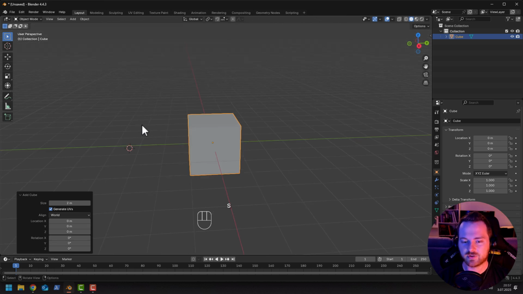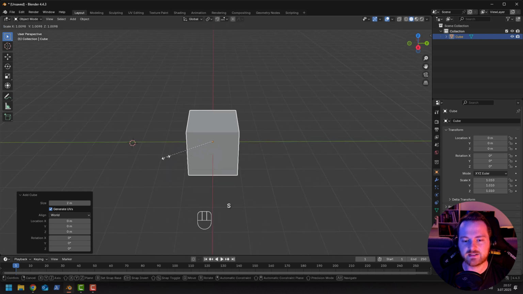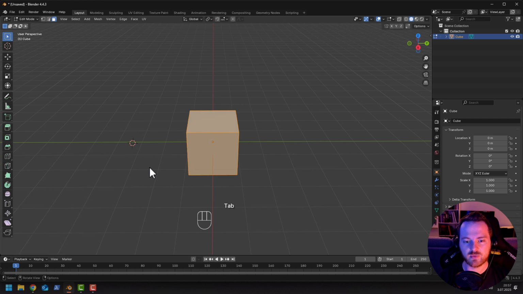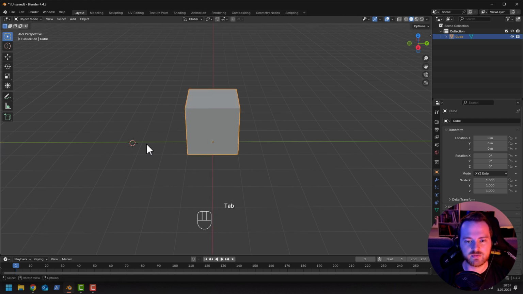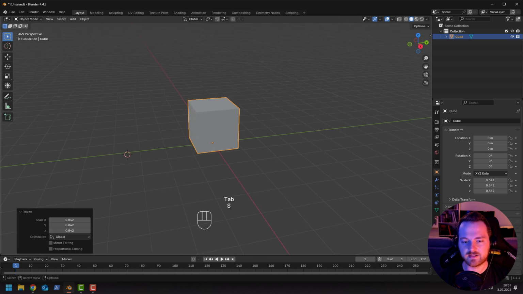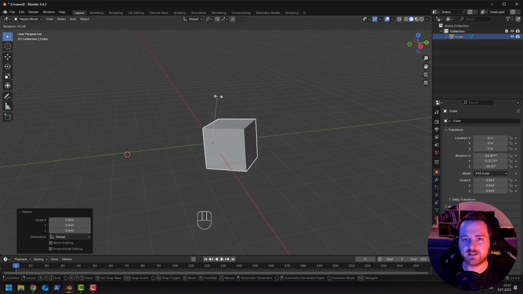So if I, for example, rotate the object, you see the dashed line is going exactly from this origin point. The same for scaling. If I scale it, it is happening around this point. If we move to the edit mode and move the object up, you see if I go back to the object mode and now start scaling it or rotating, everything behaves completely differently.